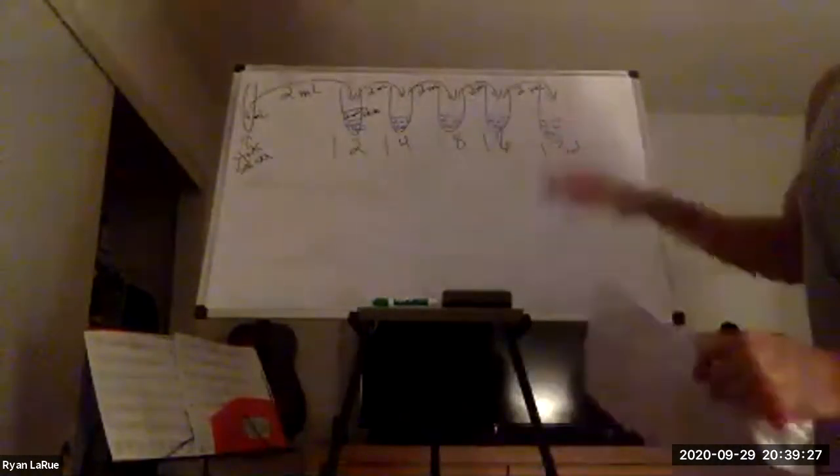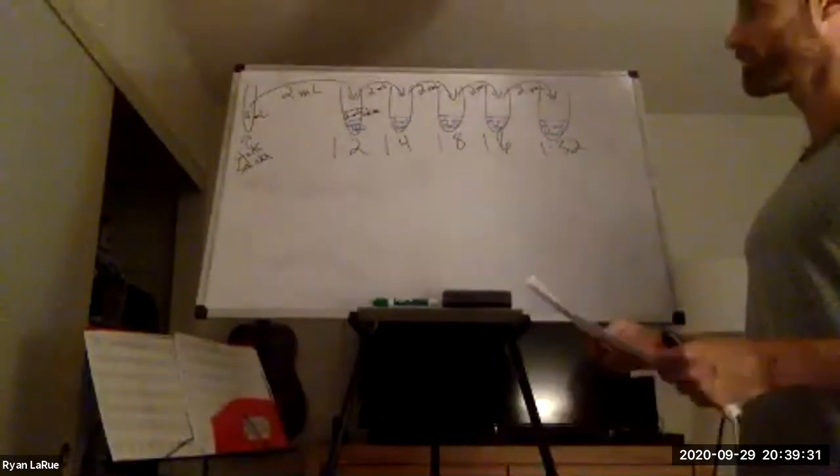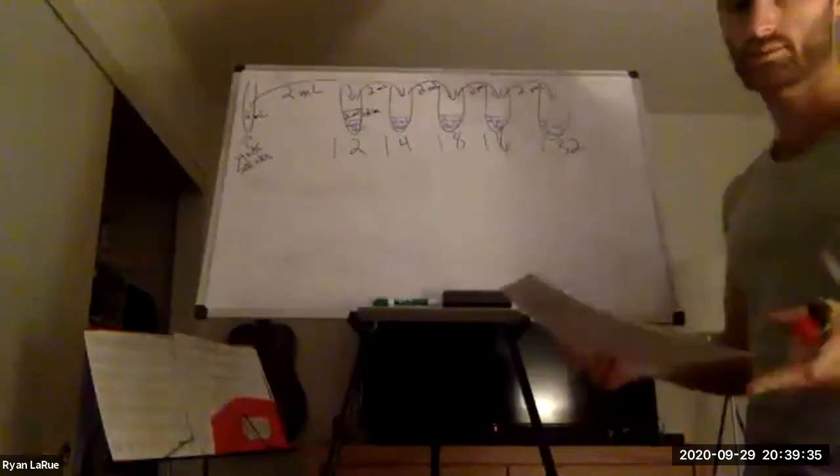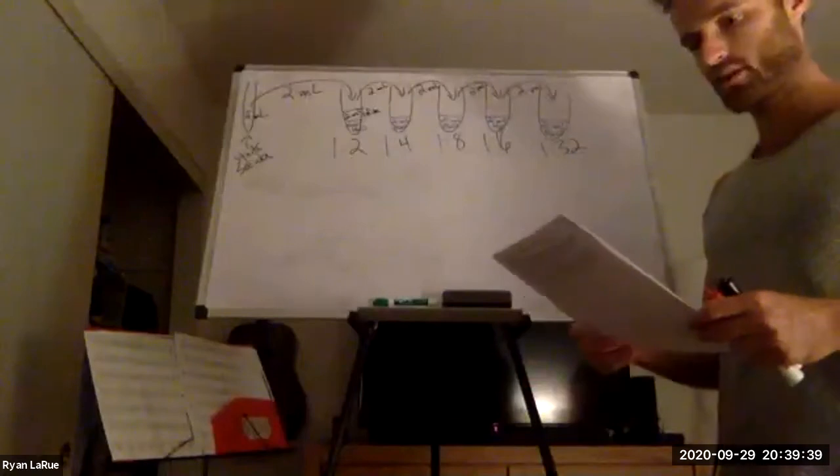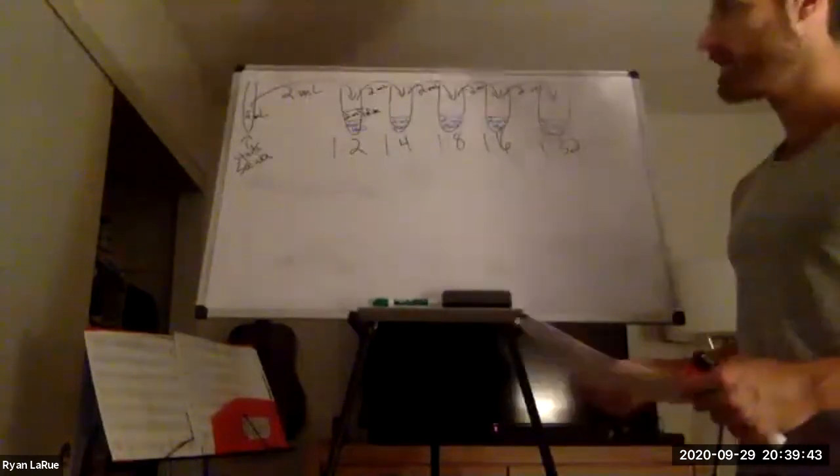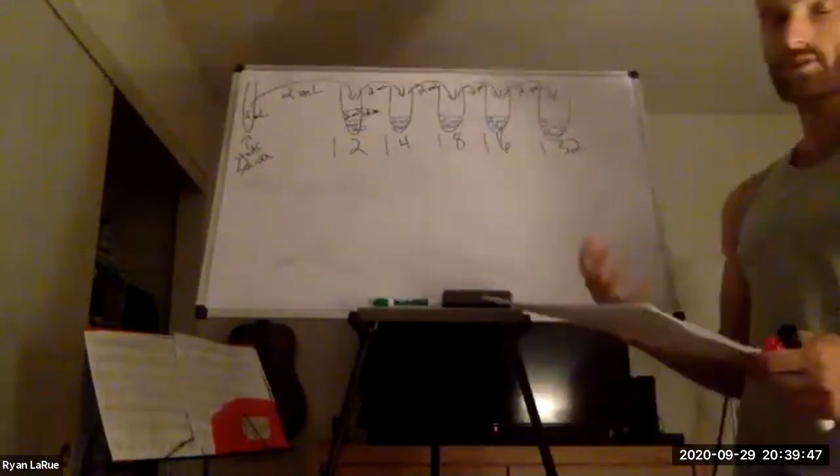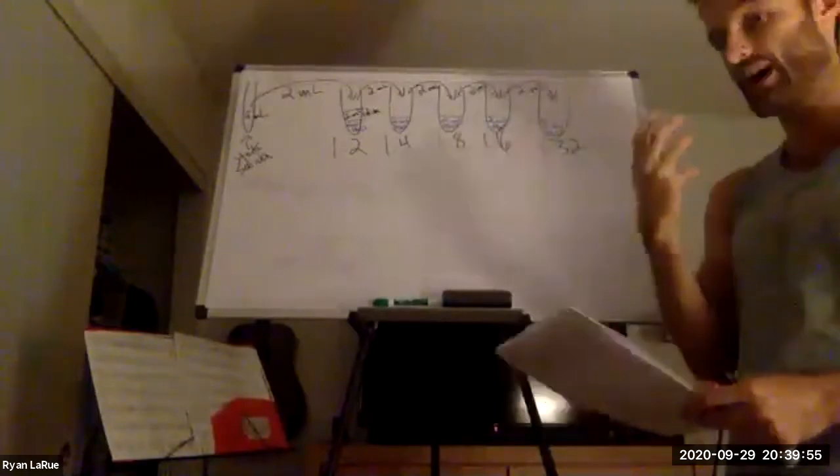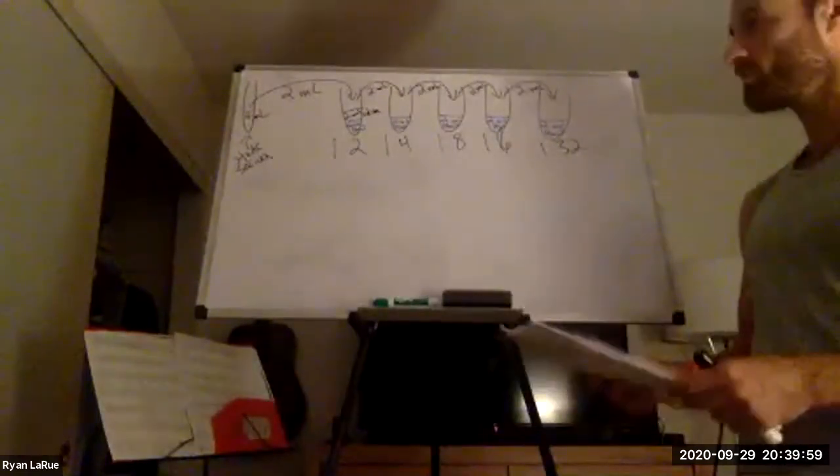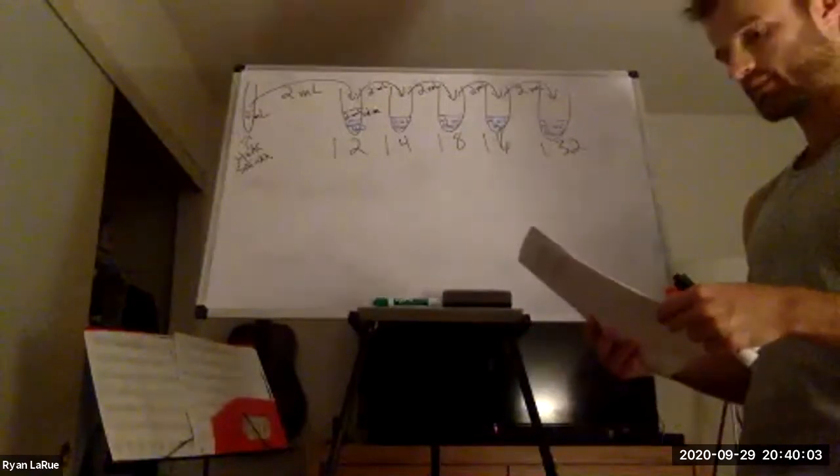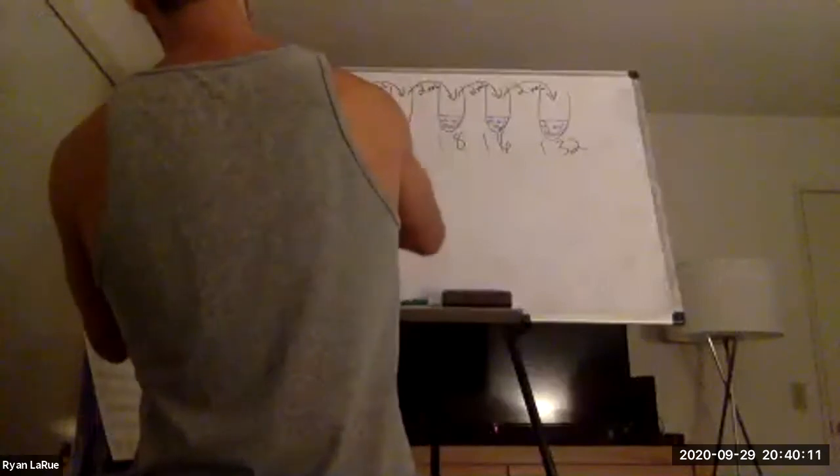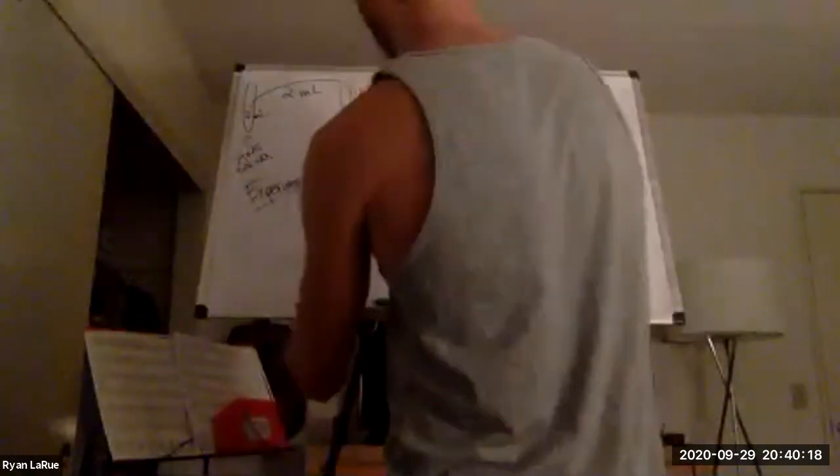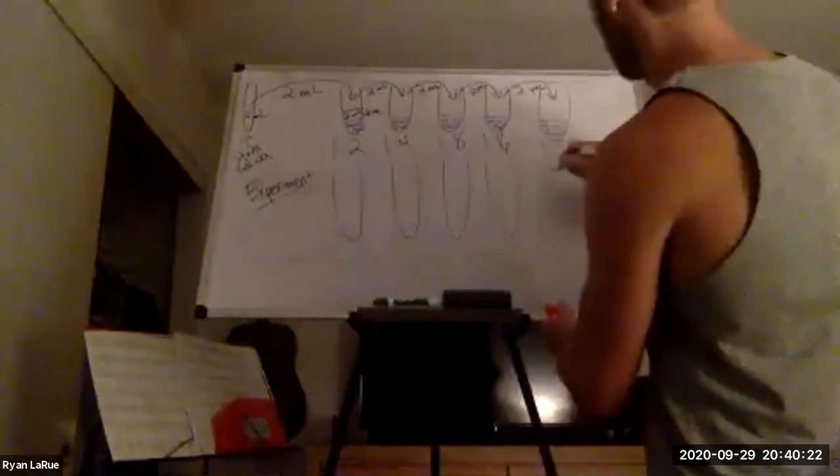Now I drew this up here because for the experiment, we're sort of setting it up for the actual experiment here. And we've got to add it to starch, right? We've got to add our saliva to the starch in order to start breaking it down. Remember the amylase is in our saliva. So we're actually, I don't know if I mentioned this, but we start to digest our food in our mouth. So I'm going to set up some more test tubes for the experimental. So these are the dilutions. And then for the actual experiment, I'm going to set up some more test tubes here corresponding to each of these test tubes.